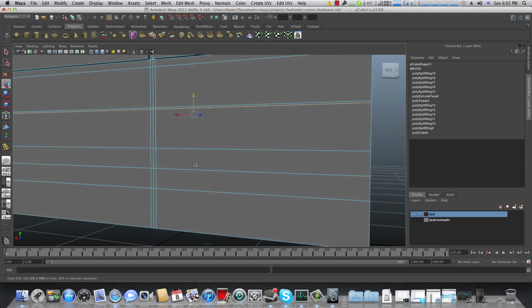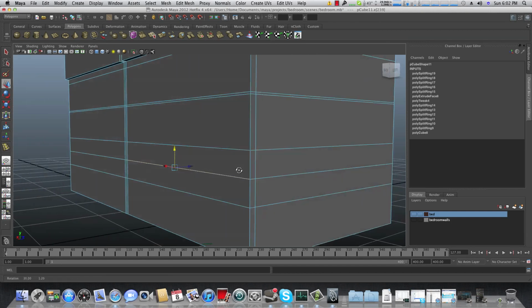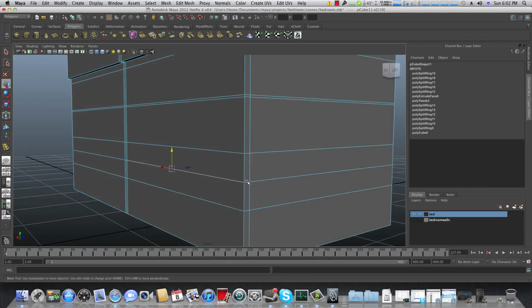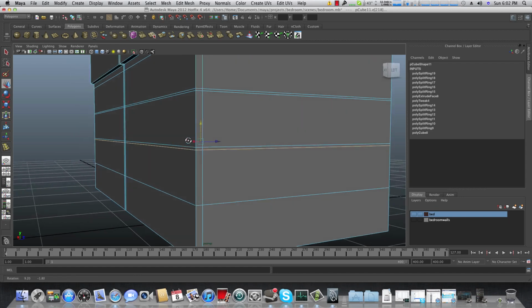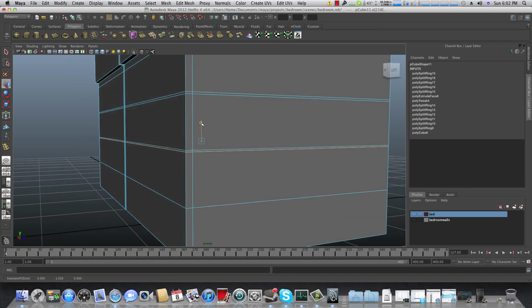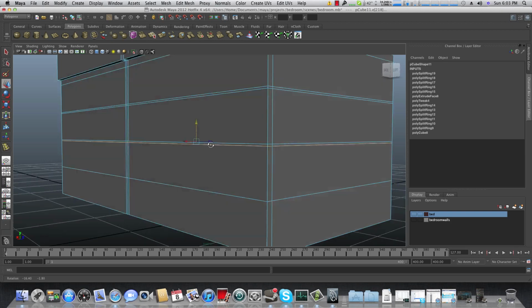And then we will choose this edge, and again shift double click this edge, and then we will bring this one also up. Try to make it as similar as possible to the same thickness between those two edges, so it will be something like this.